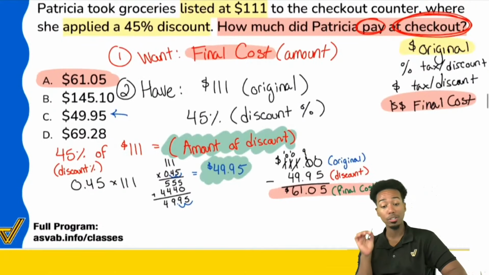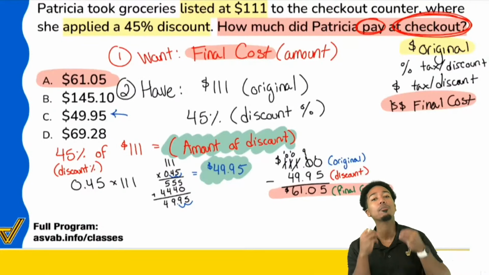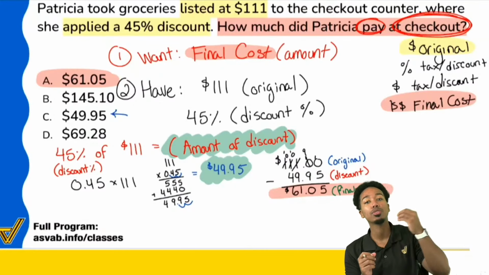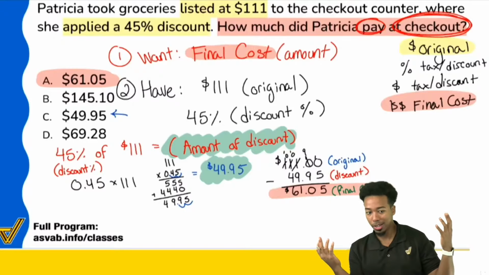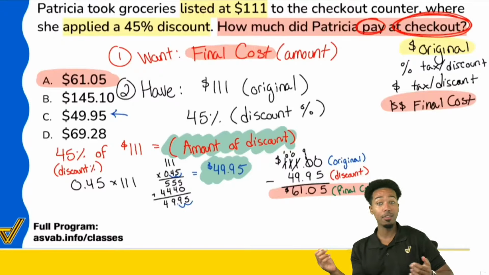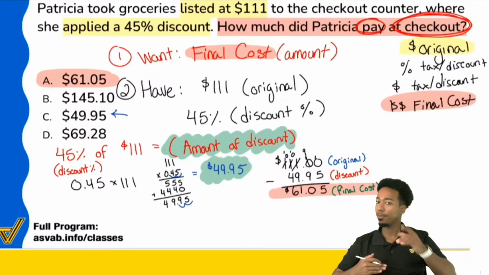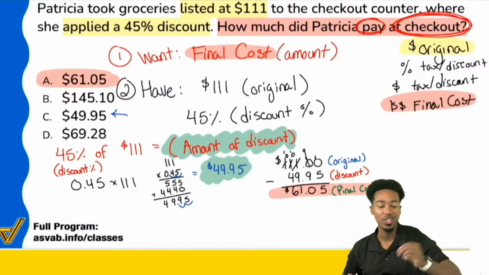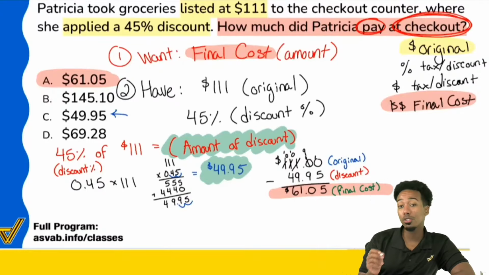Now notice, ignore the numbers. It's the ideas, it's the process here that I still need you to focus on, my party people. You need to know what numbers you're getting in terms of what they represent. You can calculate correctly all day. A lot of y'all were excited because you saw 49.95 and you're like, yeah, coach, I did that. Yeah. But that wasn't representative of what the answer should be. You have to be able to know what you're looking at, not just the numbers, but what it represents.